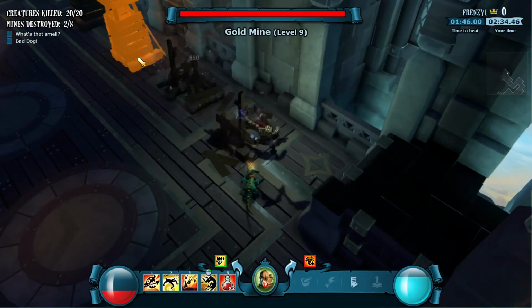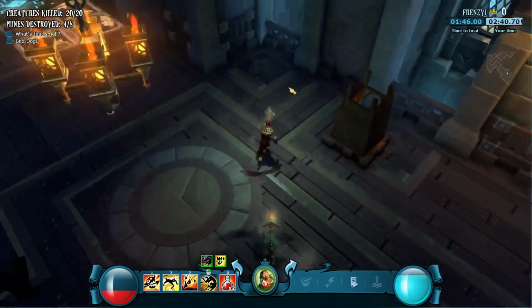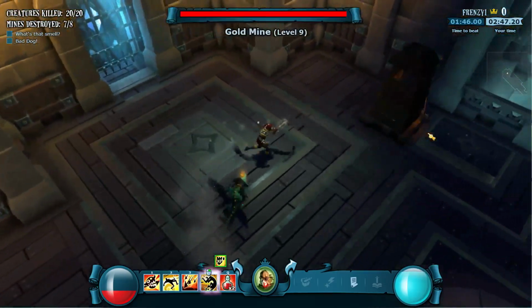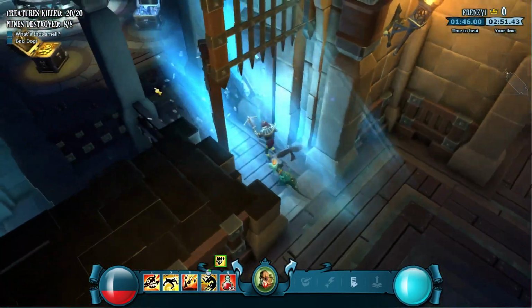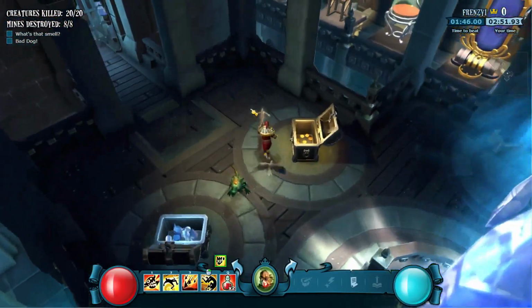I'm two levels over the castle with pretty good gear, but I don't know, I'm not super thrilled about the castle as of right now. What am I... okay, missing one of my mines. I can get a better time than this. It's about all I'm going to be able to do. I'm going to let this run for a couple of days and see how it does against people.